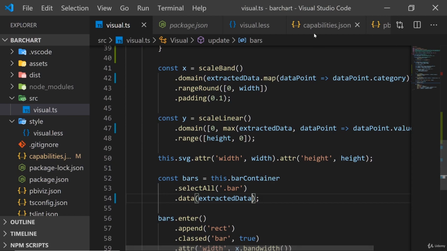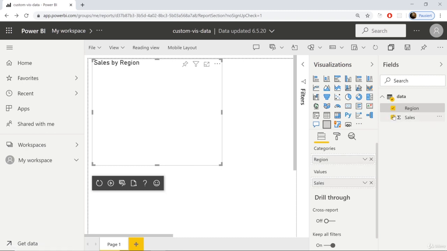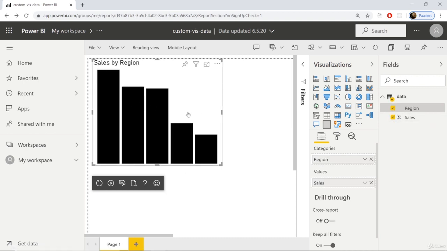And with that, if we save that, and you also save the capabilities.json file, and we save all those files, back here, if we reload and we add data, we should see our sales by region. Once I added region as a category and sales for values. And make sure you map this correctly. Now let's verify if this makes sense.